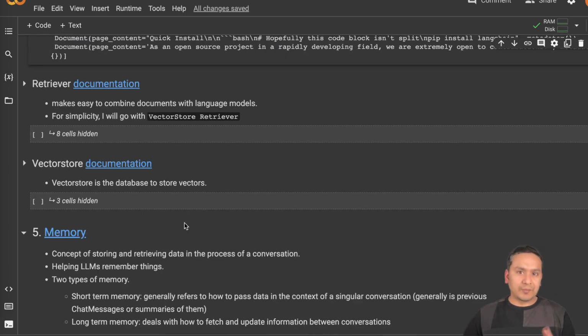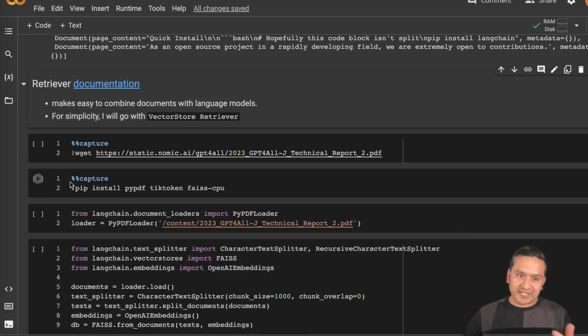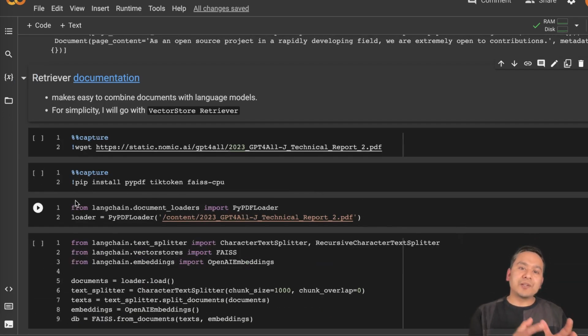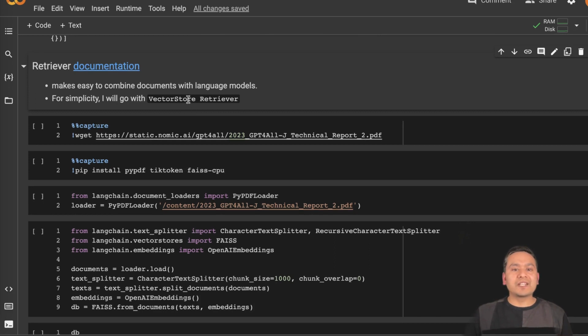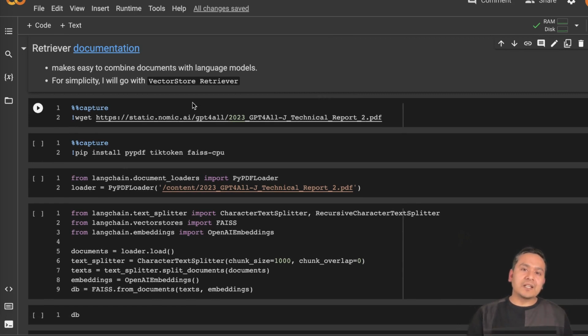Now let's go and see the next subcomponent, that is the retriever. As the name suggests, it makes it easy to combine the documents with the large language models. So for simplicity, I'm going to show you the Vectorstore retriever. What is a Vectorstore? It is a way where you can save your vectors, meaning that after you do the embeddings, the text is converted to vectors and we need to store them somewhere, hence the name Vectorstore. There are actually many vector stores. There is Pinecone and other kinds of online vector storage, and for local use there are Chroma, and we can even go with FAISS CPU and so on. I will show you one example with FAISS CPU.